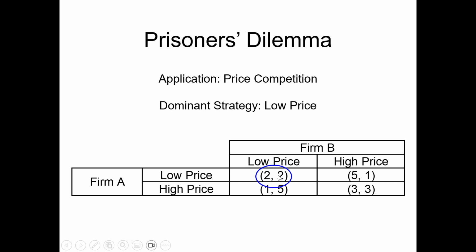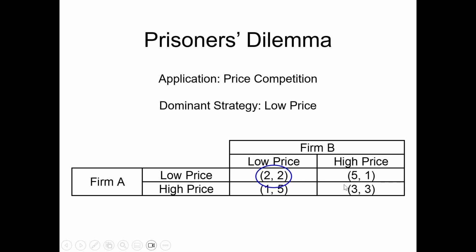First, firm A chooses a low price, and firm B is also choosing a low price. Both will have equal payoffs here, 2 and 2. And what happens if firm A chooses a high price and firm B chooses a low price? Firm B will get the high demand, because if there is a low price, automatically the customers will move on to firm B and they will not stay with firm A. Same if firm B is giving a high price and firm A is going for a low price, the customers will move from firm B to firm A.